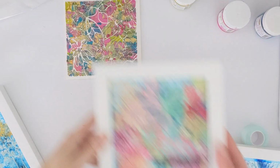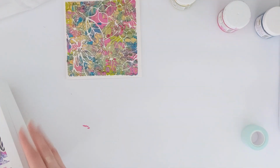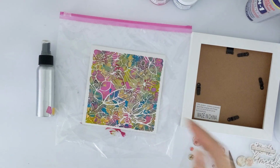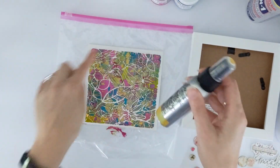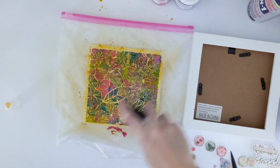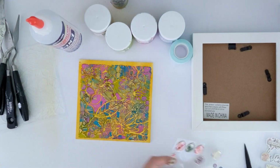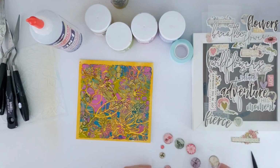Here's some other things that I made with the same technique, but using watercolor and clear modeling paste. Alright, so then I'm going to wait a night to let this dry, and then I'm going to come back to it. Everything's pretty much not dry yet, but I waited a couple hours and came back to it, and then I sprayed it with a water-based ink because I didn't want the white background. I kind of didn't like it, so I did that. And then I'm going to let this dry and then come back to it.